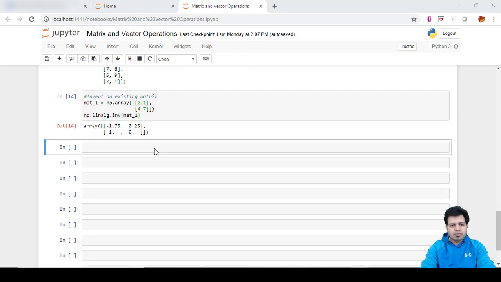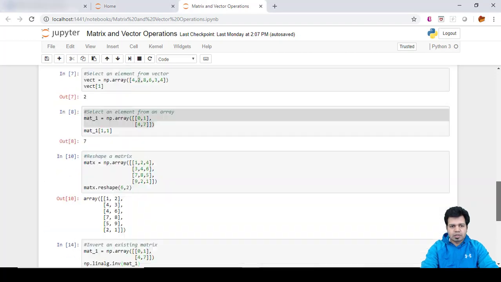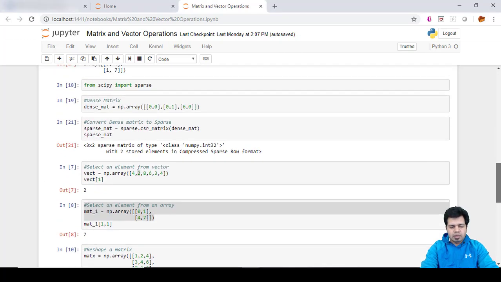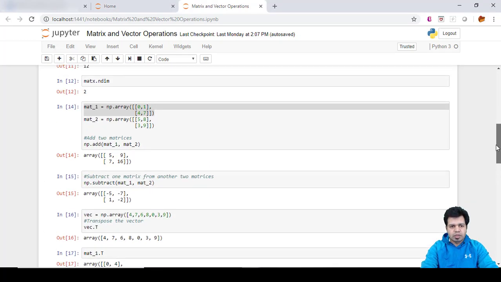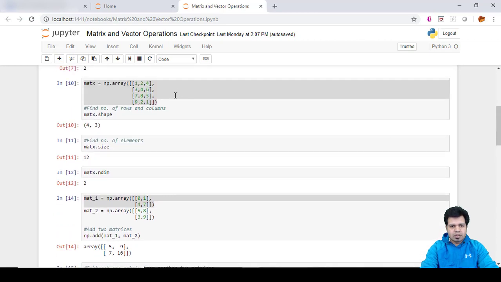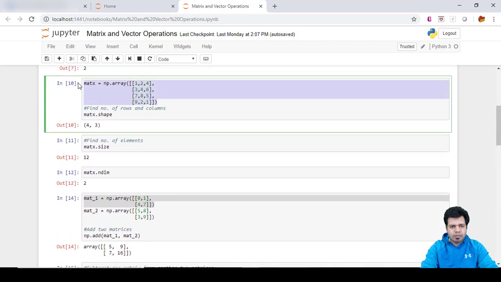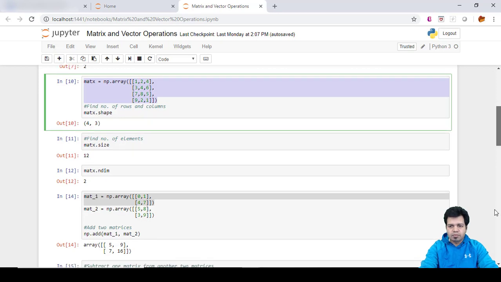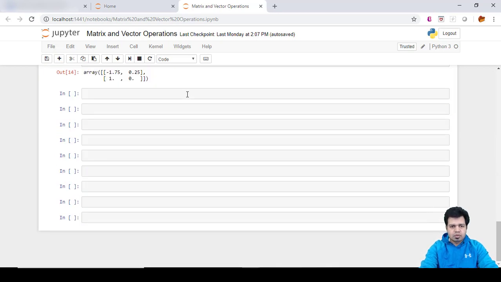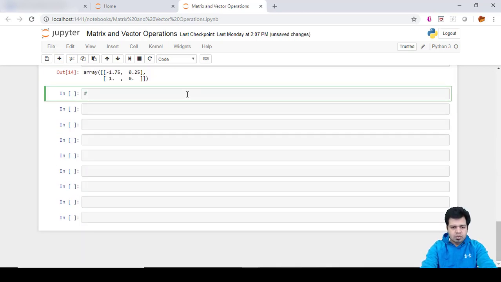So folks, there are times when we want to retrieve the diagonal of a particular matrix. In this video I'm going to cover that only. So let's use some existing matrix. We'll use this one only. So, get the diagonal of a matrix.